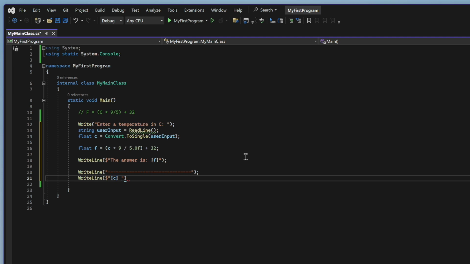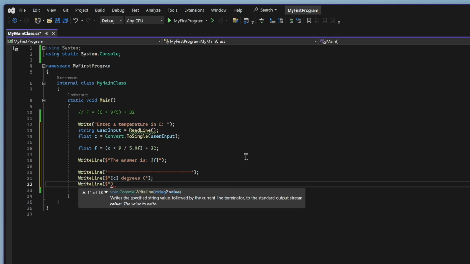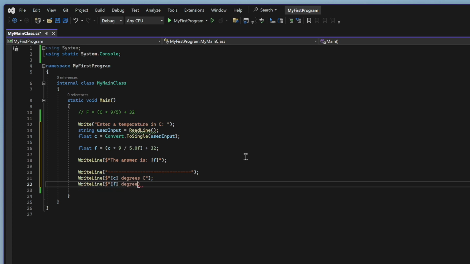C degrees Celsius, and then we'll write F degrees Fahrenheit.